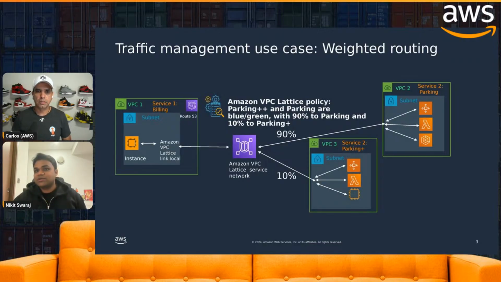And this is east-west traffic, right? Where probably in an organization you have different teams in charge of different services, APIs, and then one service team can be in charge of 2 Kubernetes clusters and another Kubernetes cluster, so they can communicate. But in the case of VPC Lattice, it supports all services. It could be Lambda, it could be EC2, it could be Kubernetes to Kubernetes. So it really doesn't matter.